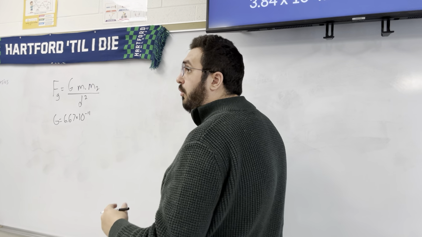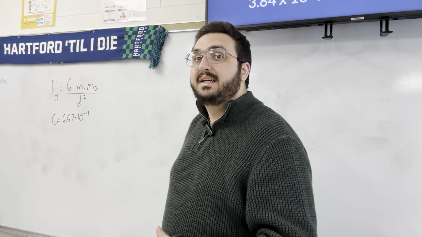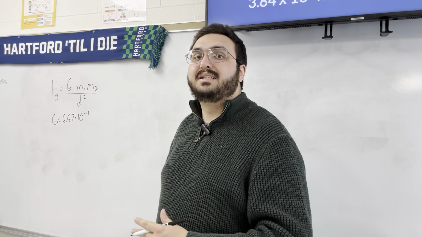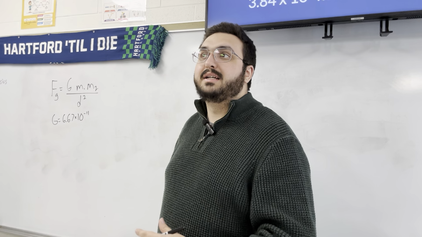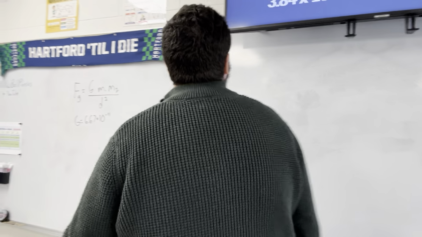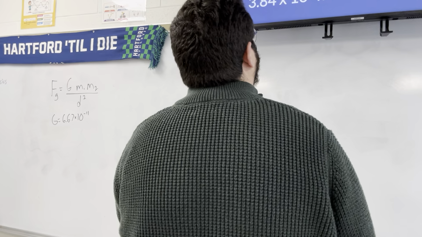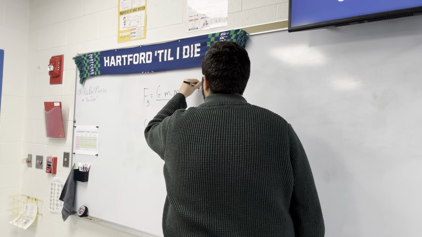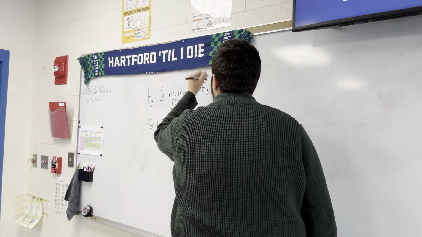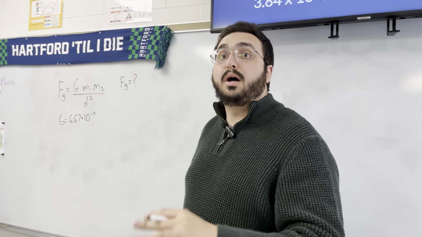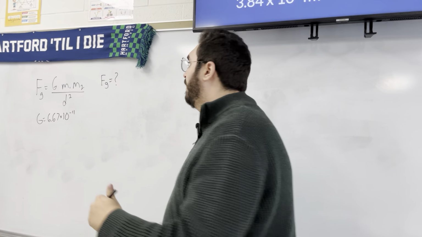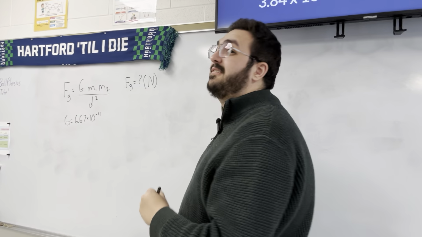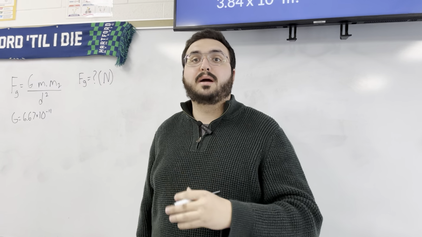We know for a fact that our unknown in this case is F sub g. And we know that because the problem explicitly states that the force of gravity is what we're looking for. The question literally reads, what is the force of gravity acting between the Earth and the Moon? So F sub g is unknown. Big question mark right there. But we do know what units it should come out to be. We know for a fact it should come out to be newtons because it is a force, and force should always be coming out in newtons.